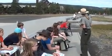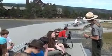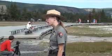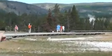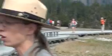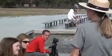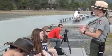Another thing that they did was they had a road that ran right here. And so if you were to walk this path all the way to Morning Glory, this paved path that goes this way, that was the road. So much like at West Thumb, where the road went right through the geyser basin, the main Grand Loop Road did the same thing here. It went all the way out to Morning Glory and then met up with the same road. Today that's a walking or bicycling path only. You're not allowed to drive a vehicle on that.